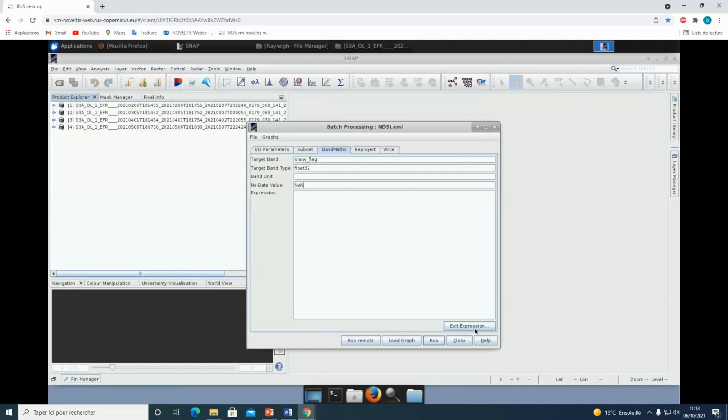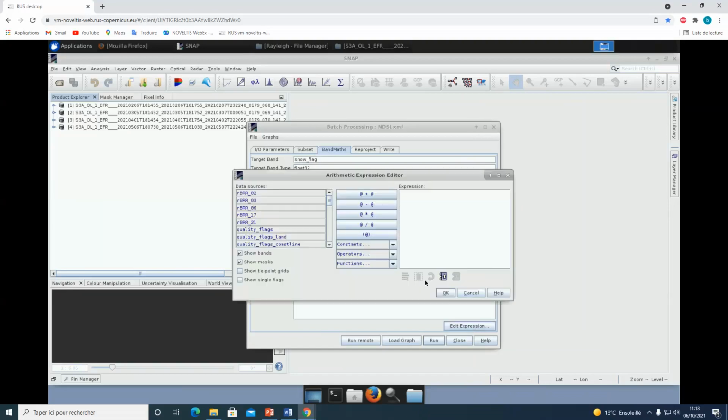And in the Edit Expression button, we can define our band math expression. Here we will use the following expression. What does this expression mean?